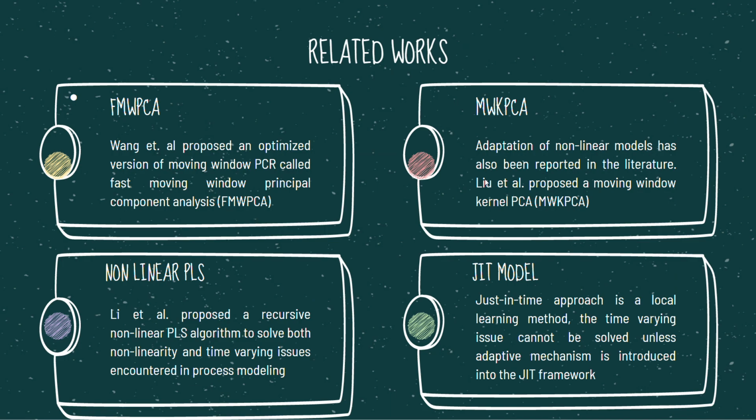Let's have a look at the related works on this field. Wang et al. proposed an optimized version of moving filter principal component analysis called fast moving window principal component analysis, FMWPCA. Adaptation of non-linear models has also been reported in the literature. Lee et al. proposed a moving window kernel PCA.